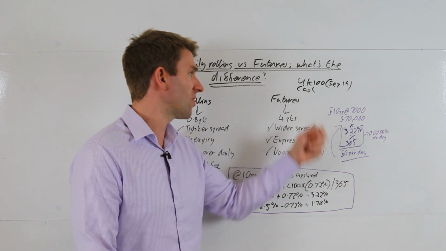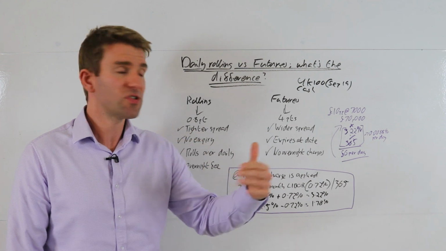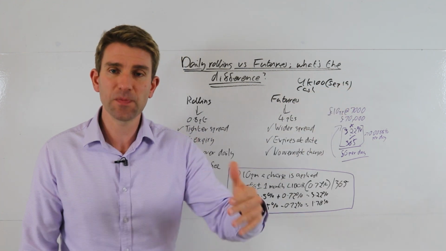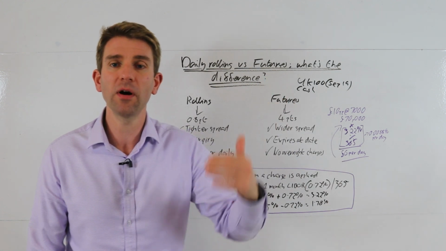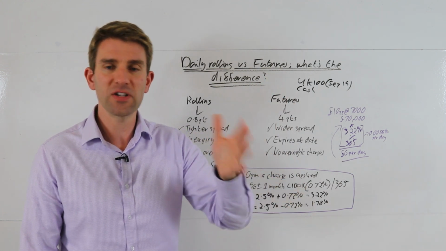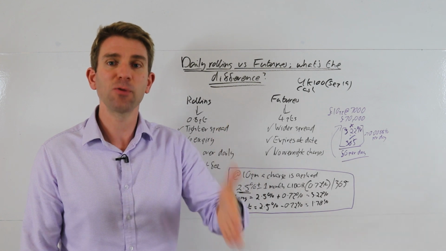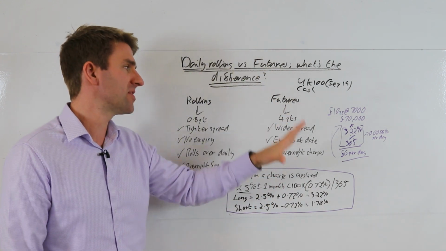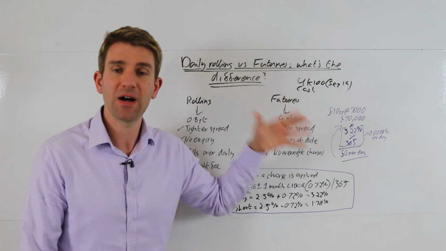A futures contract, however, will continue to stay open until that expiry date. When that expiry date hits, it expires based on the rules with your broker, normally on an underlying price, whatever that price is, and it'll be settled based on that price. And you can roll it, but we won't get into that at the moment. Most of the time it expires and that's it.